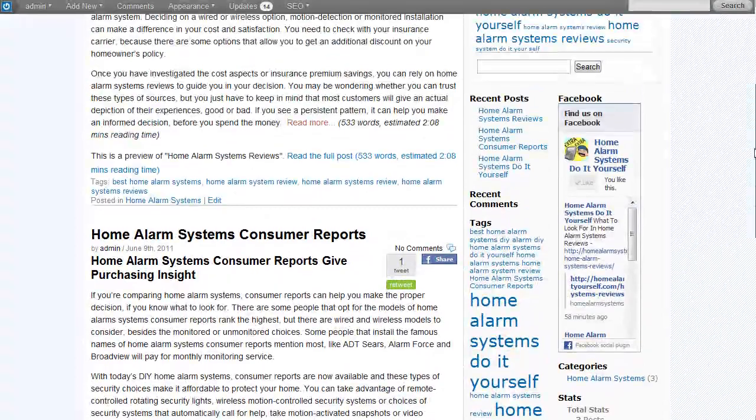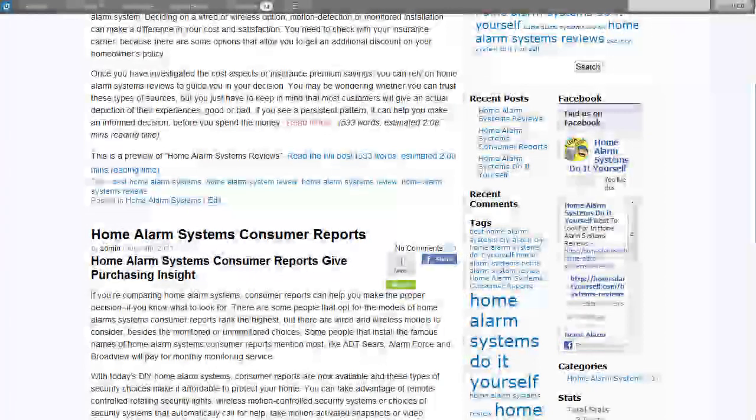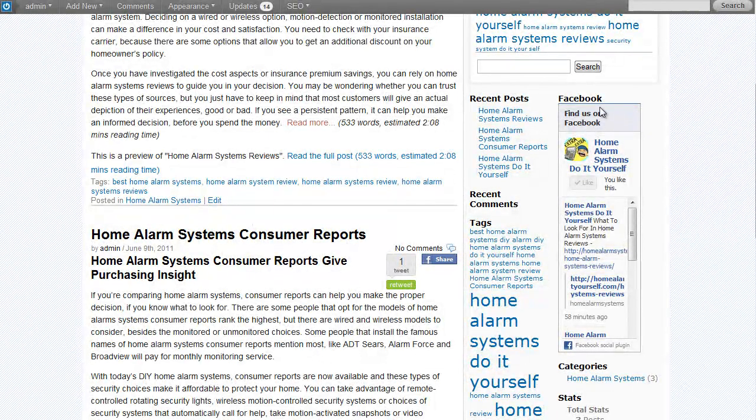Right, for some reason it hasn't centered it. Okay, normally that will center it. That's one of the funny things with HTML with blogs. You probably shouldn't be using it with WordPress, but I'm old school and still play around with stuff like that. But there we go, we've got our Facebook like into our blog.